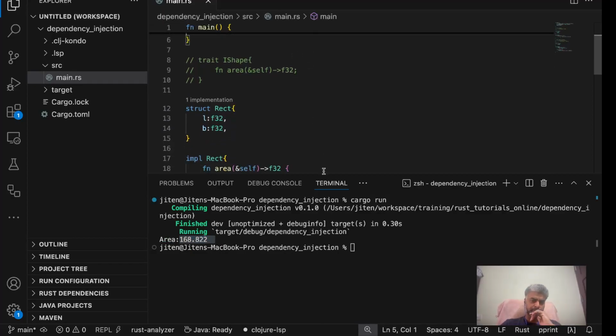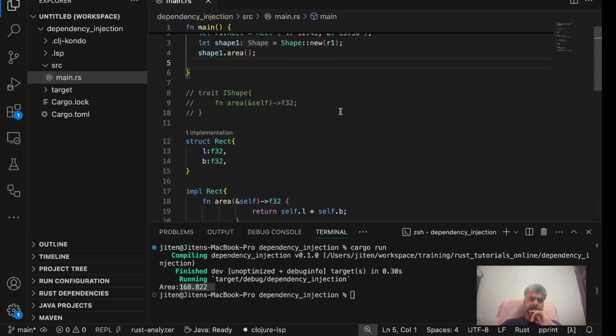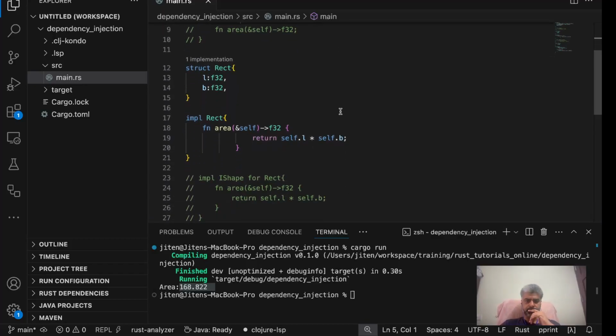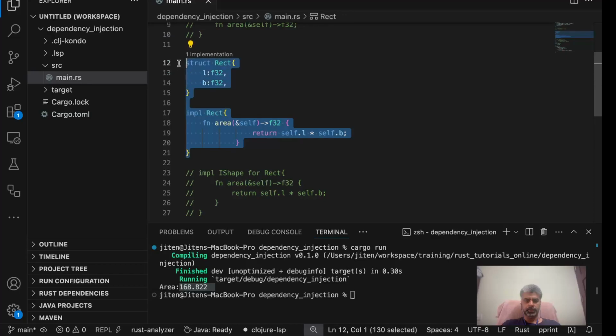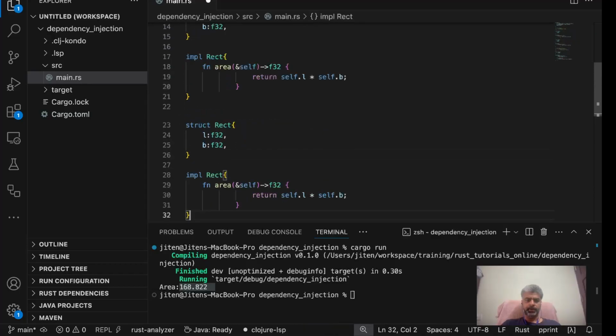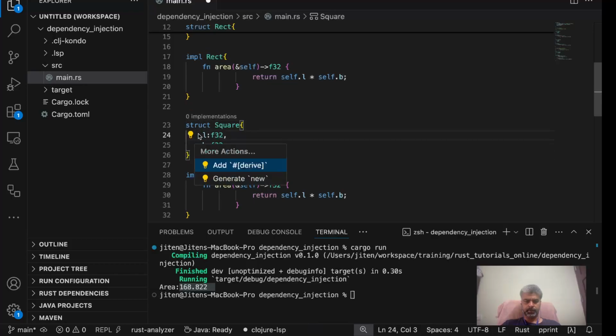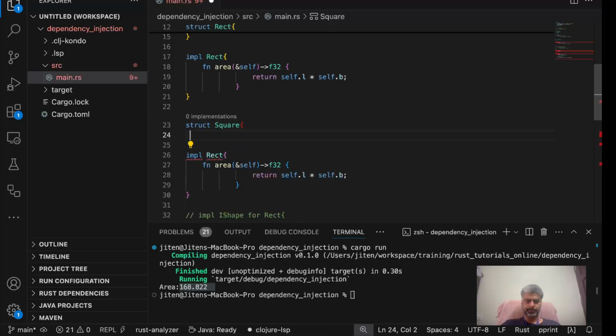But the problem with this code is, let's say I want to do it with a square. So what I do, I create another type called Square. Let me create it as a unit struct.